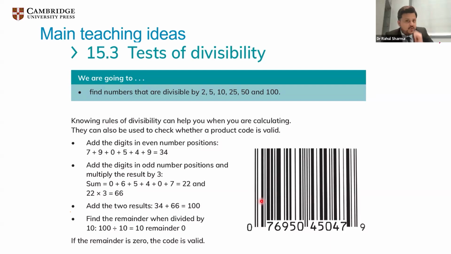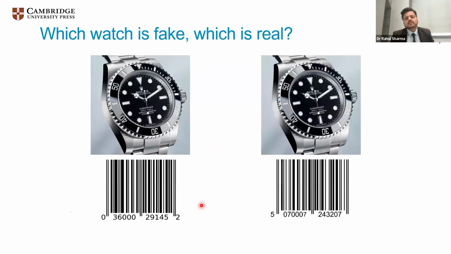I repeat because I am giving you a next question here. First, we're adding all the even positions. That is second position, fourth position, sixth, and so on. I've kept that aside. The odd positions I have added and then multiplied by 3, as you can see here. That is the first position, third position, fifth position. I am adding those two numbers and I am dividing the final answer by 10. If the remainder is 0 after dividing by 10, my watch is real, otherwise it is fake. So with that in our mind, let's solve this question.